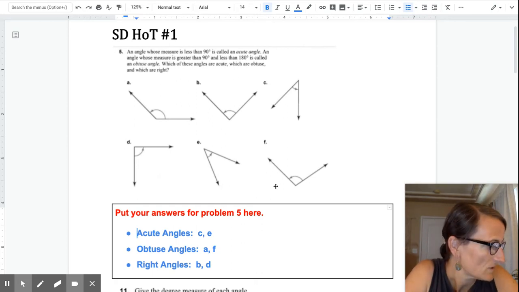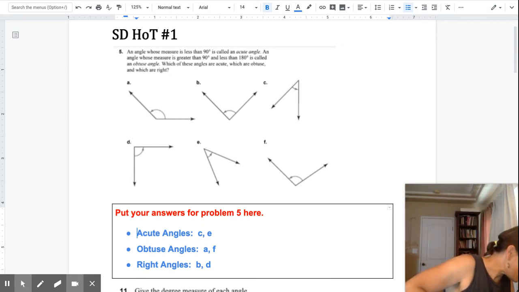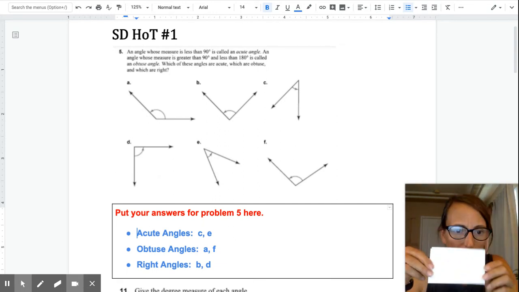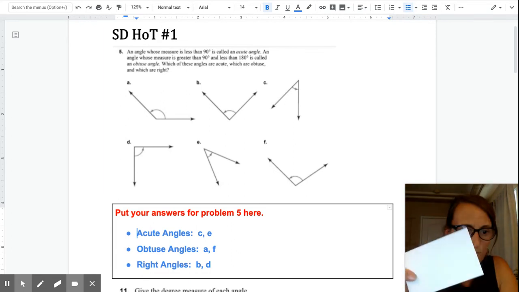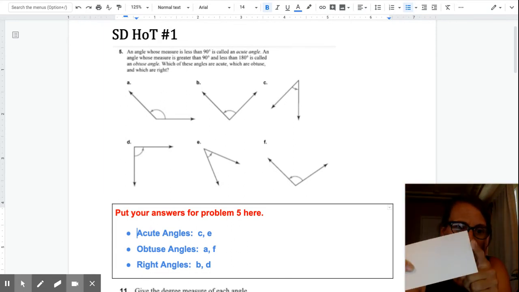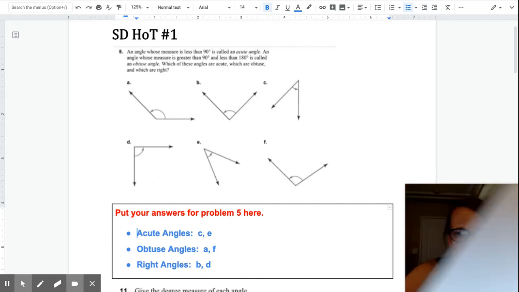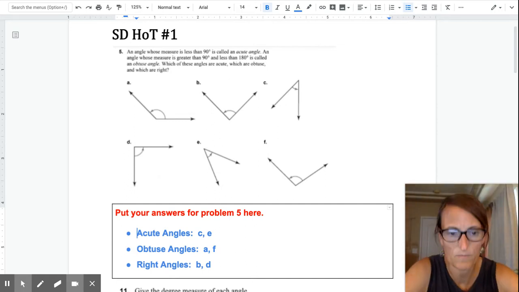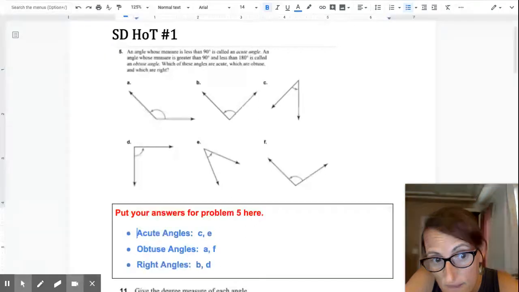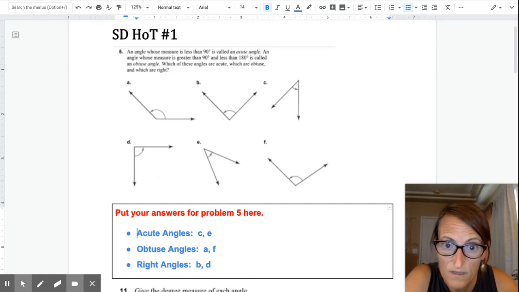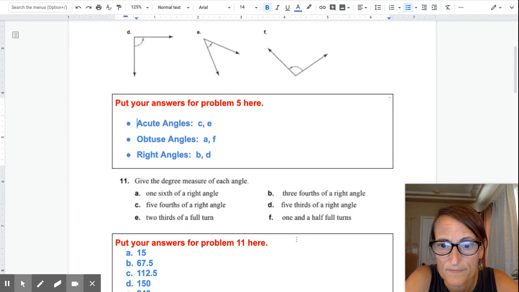And then this one right here looks like it's a little bit more than 90 degrees, angle F. One thing that you can always do to test is if you have a little note card, any kind of piece of paper, a Post-it note, you have perfect right angles there, and you can hold that right up to your screen or your paper and see if an angle is more than 90 degrees, if it extends beyond that, or if it's hidden by it, you know that it's less than 90 degrees. And then our exact right angles, if you hold that corner of a paper up, you'll see angle B and angle D are exactly 90 degrees.